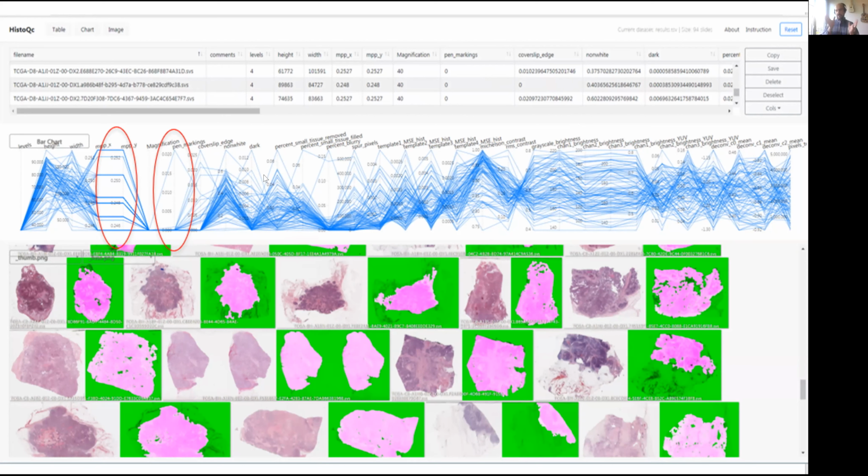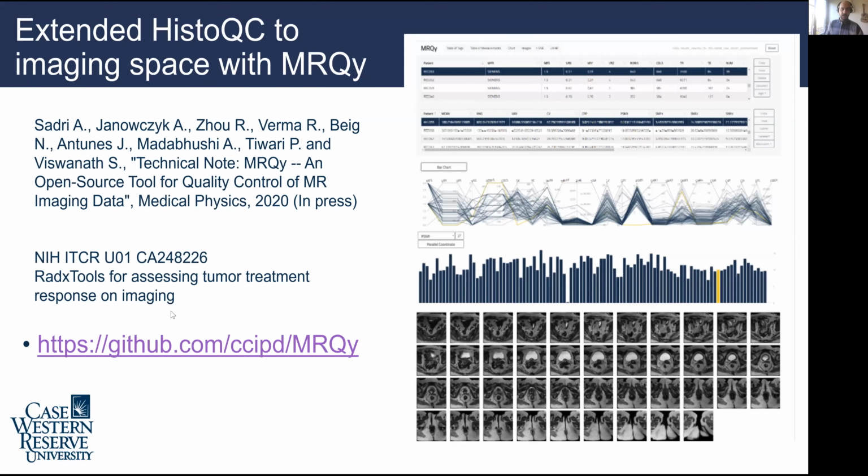So this plot gives you the ability to have a very nice high-level summary of what particular things require additional quality control or additional review in your cohort. In the bottom, we can see the original image on the left, and then next to it, a fuchsia overlay created by HistoQC to indicate where it thinks there's good quality tissue for downstream computational analysis or human analysis. Although this is focused on digital pathology, we have an imaging-based version as well that works on PET, MRI, CT. That's also freely available at this link here.